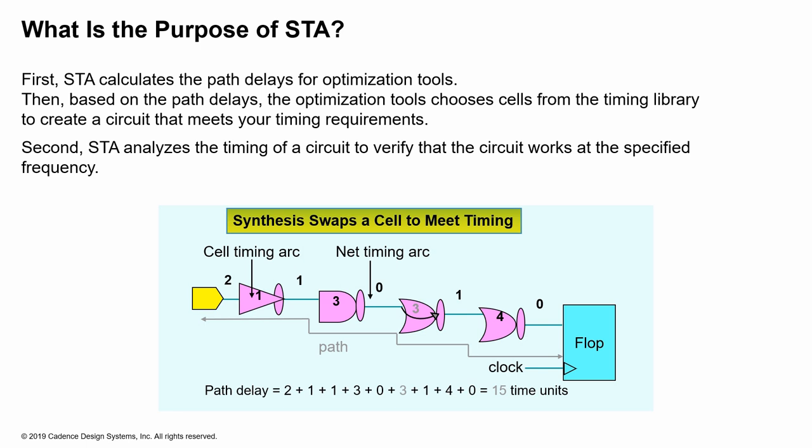Finally, the same static timing analysis is also used to analyze the timing of the circuit to make sure that your circuit works at the required frequency, but this is done using many more and more stringent requirements, like sign-off requirements. Each of these tools, which are considered sign-off tools, has different flavors or ways of doing their timing sign-off and different capabilities.